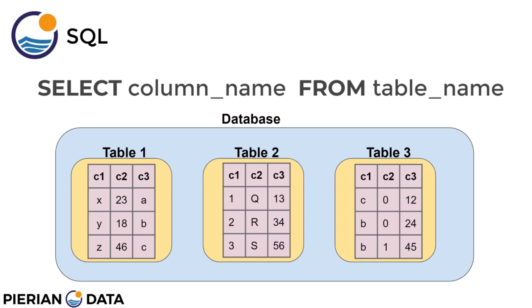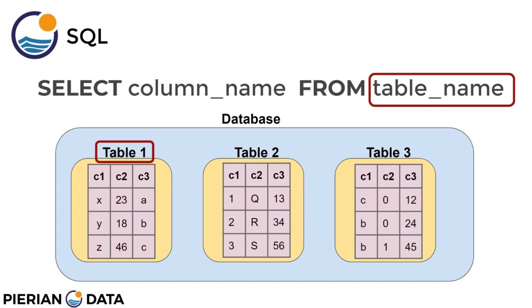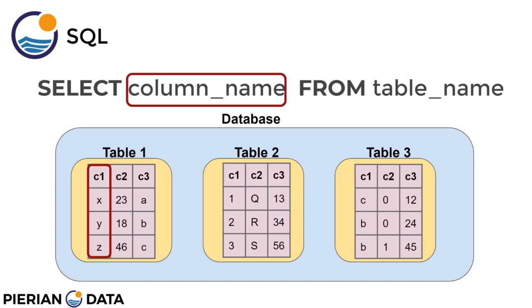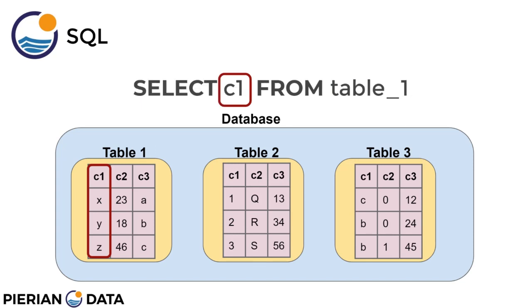So each of these tables has columns 1, 2, and 3, so C1, C2, C3, and then rows with made up information. When we actually say select column name from table name, PostgreSQL essentially reads this a little bit backwards. It first has to decide what table you're referencing. It already knows what database you're referencing because that's how you open the query editor on that database. So it takes a look at what table name you're looking at, and then it's going to take a look at the corresponding column name. So, for example, we could say select C1 from table 1, and it would look something like this. It's actually grabbing column 1, and it'll return back that entire column, X, Y, and Z.